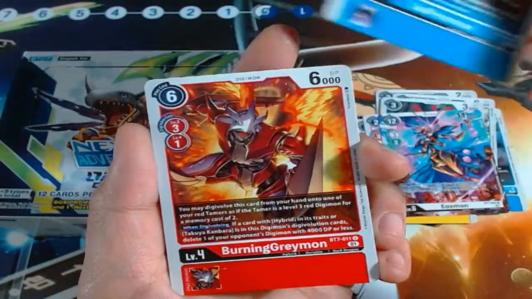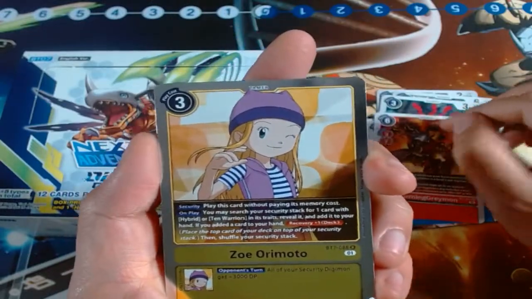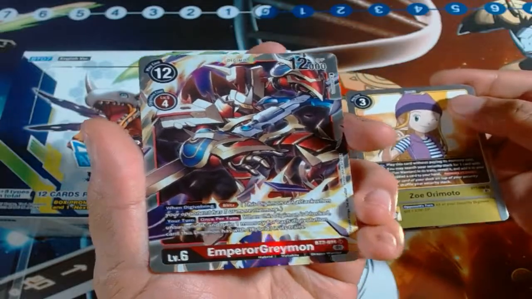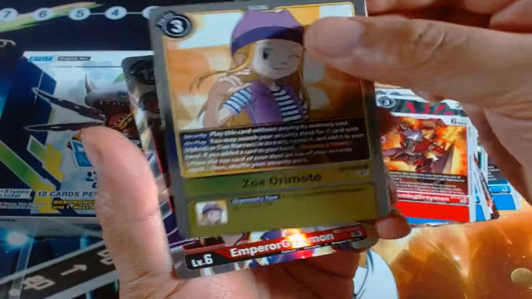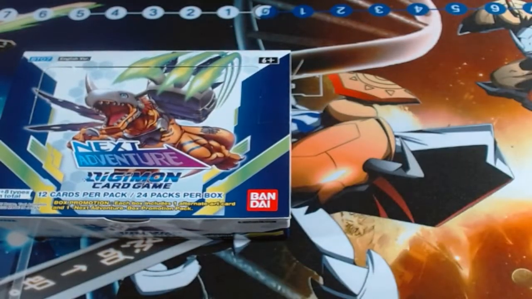Ah, Diapenmon. Number three. Another Zoe. I think that might be a playset now of Zoe. Emperor Greymon. Let's go. Yeah. Oh, I'll take that. So we got Emperor. Nice. Got Magna. Nah, that's what I'm talking about. Now we're getting somewhere with this box.